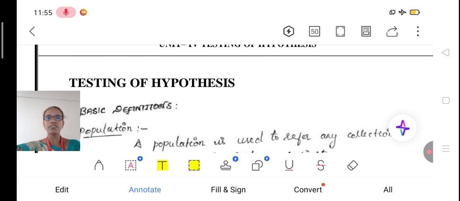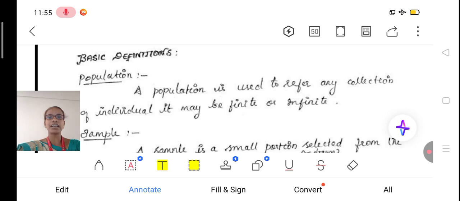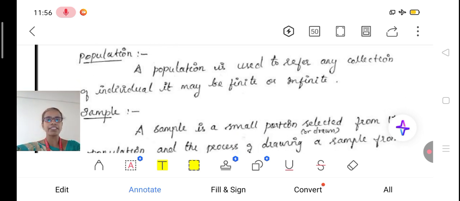Now we will have different terms and terminologies in statistics. Population means the individuals we are going to collect. It may be a finite one or an infinite one. Suppose we take the number of students in a particular class, that should be finite, am I right? Yes. Suppose we are going to find the pressure at any point in the atmosphere, which is infinite. So from that we are going to find the sample.